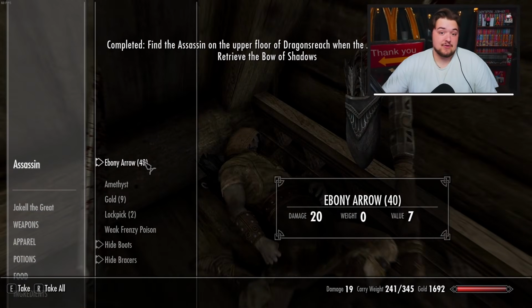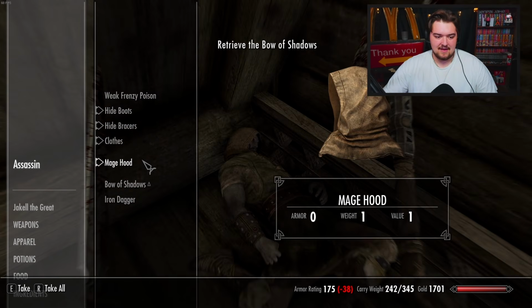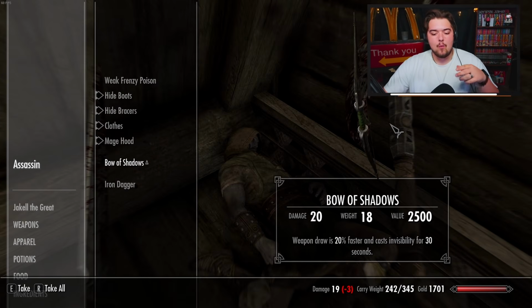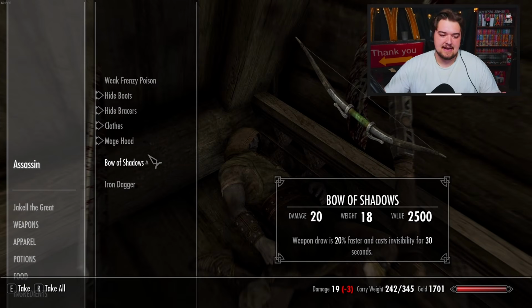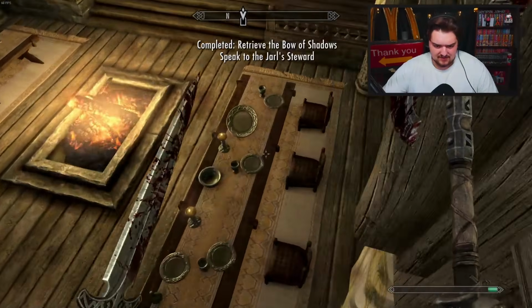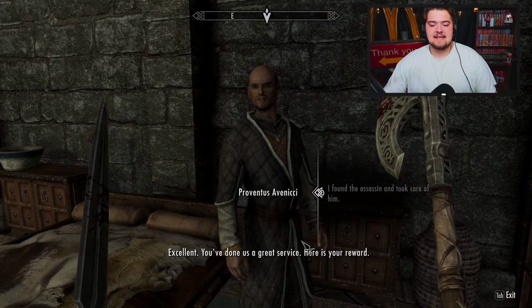Okay, and now we can actually grab some ebony arrows, which is really, really dope. And the most important thing, we can grab the Bow of Shadows. Now, what this does, when weapon is drawn, 20% faster, and cast invisibility for 30 seconds. Pretty dope. Speak to the Jarl's Steward. Now, you're going to want to definitely speak to him because he does give us a pretty handsome amount of gold. Found the assassin and took care of him.